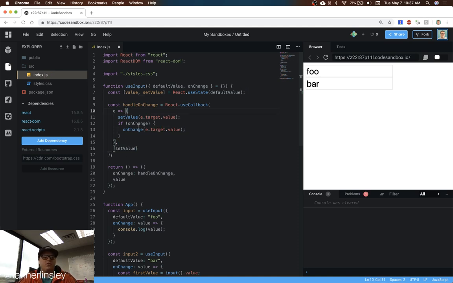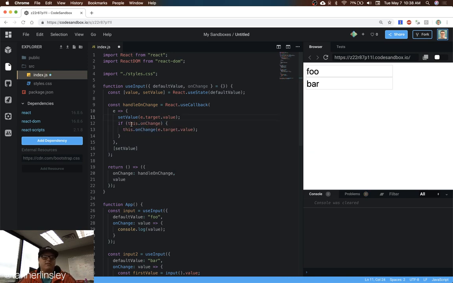So we don't want to call the onChange function itself coming from this, because it will be locked in time from whenever setValue is updated because of this React useCallback. What we want to do is call a ref, and call the current value of that ref. Because what this is basically doing is it's almost like doing this.